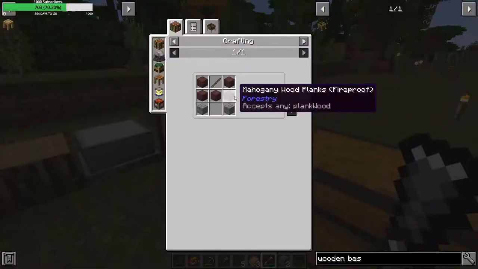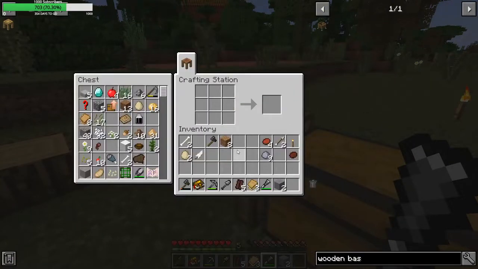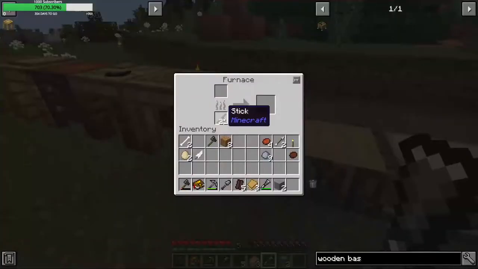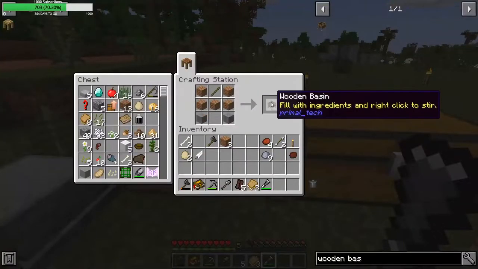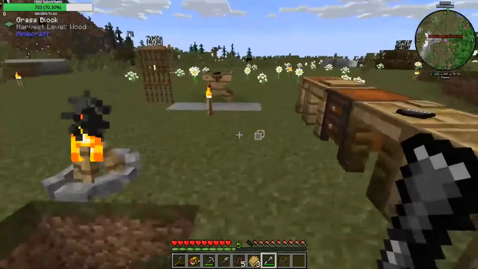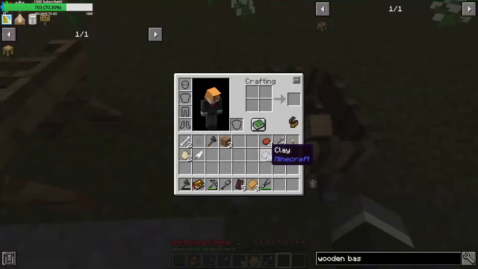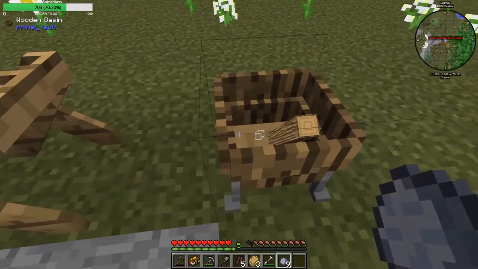Right, those. So planks and a stick. So planks and we need one stick, which we should have. I could have just got that from the side. We don't have a stick. Oh, they're all in the furnace, aren't they? Wooden basin. Okay, wooden basin can go over here with the drying rack. Like so. Okay, so that's cool. So fill with ingredients and right click to stir.